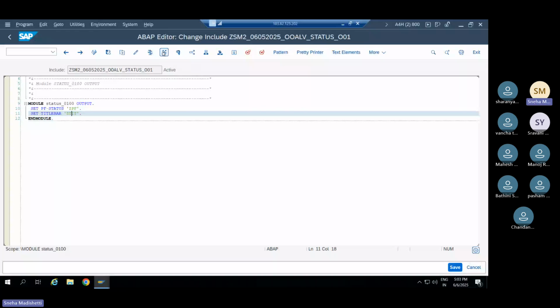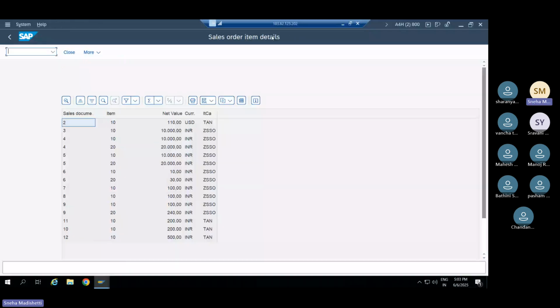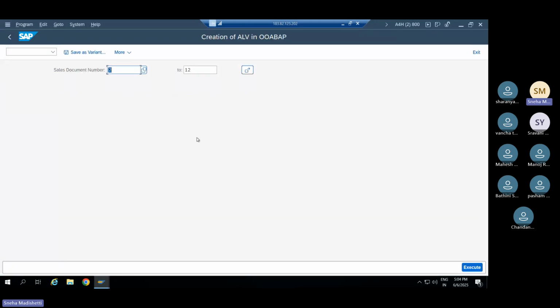Now let's see. Now see, there is a title. In case it is not reflecting, cross check it once. Sometimes even if we activate, it might not be active, because this will be creating a different transaction code. So check clearly by going to the button, just now I have shown, right? So now we have the title and here we have a button. Either the user can click on this back button or close so that it will come out from the output.